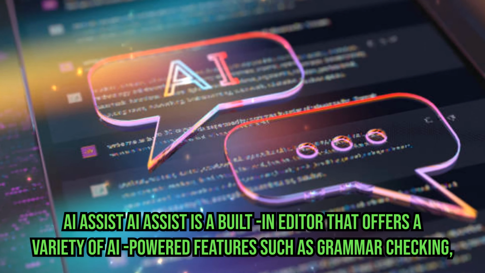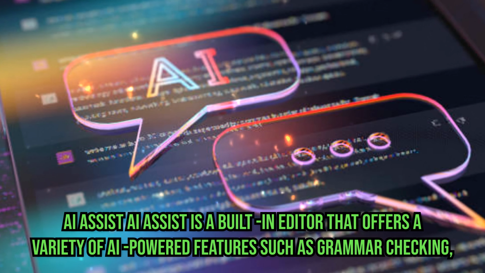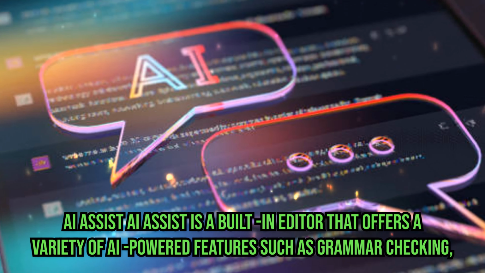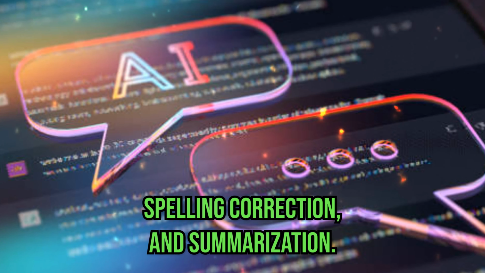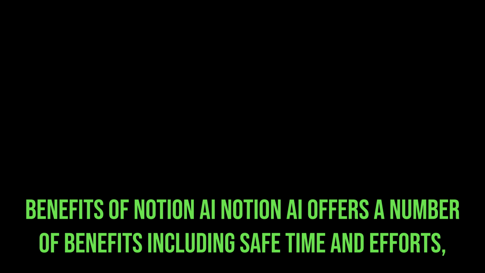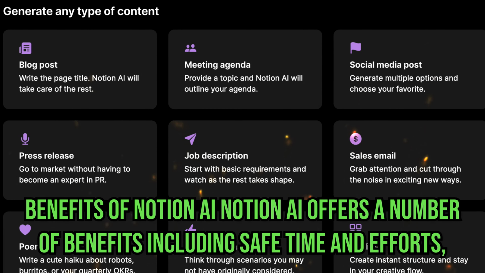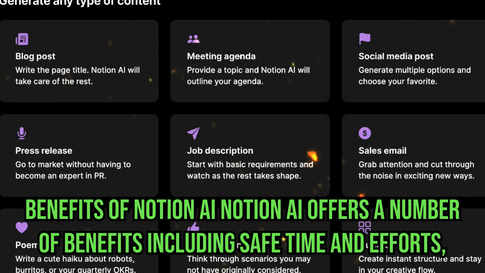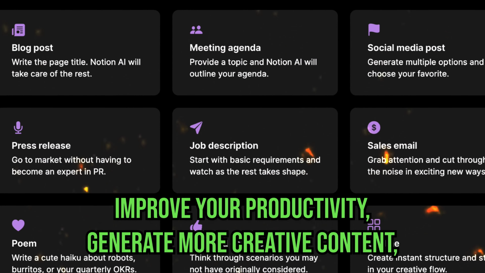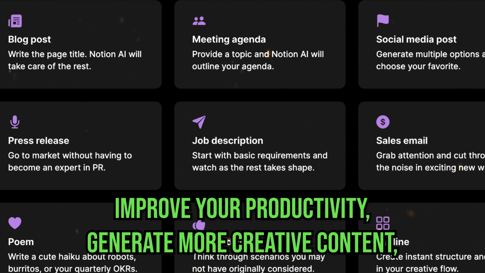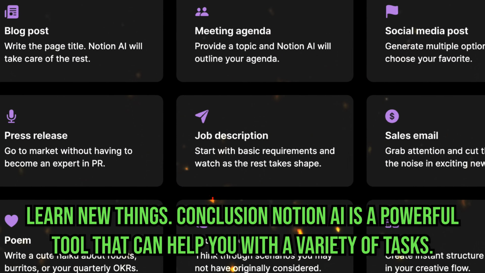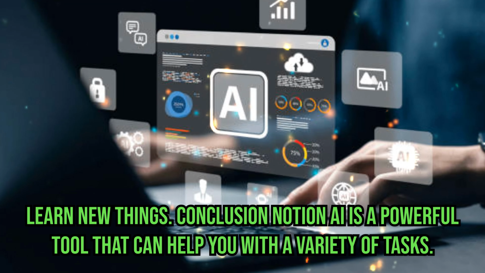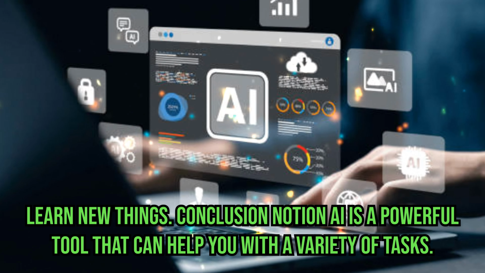AI Assist. AI Assist is a built-in editor that offers a variety of AI-powered features such as grammar checking, spelling correction, and summarization. Benefits of Notion AI. Notion AI offers a number of benefits including save time and efforts, improve your productivity, generate more creative content, learn new things. Conclusion. Notion AI is a powerful tool that can help you with a variety of tasks.